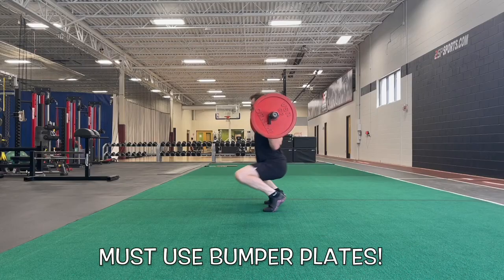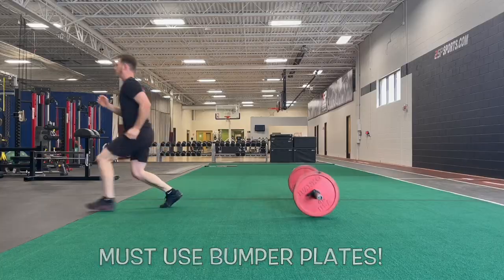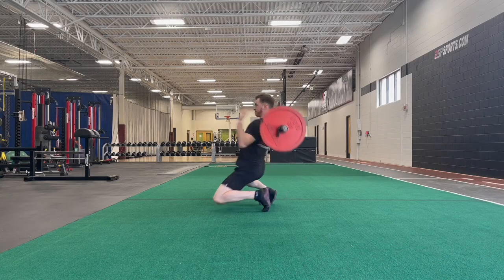You can either drop to one knee or stay on your feet — this way is pretty easy, but practice it a little. The main thing: don't lean forward, because then there's nowhere to go. Option two, if you don't have a safety catch: ditch the bar behind you — make sure your spotter or nobody is behind you. Bring your chest up, almost leaning back slightly; the bar will roll off your back. Drop to one knee as quickly as possible. Practice with just the bar, then a lighter load, before working up to heavy weights. Also, test your one-rep max at least two to three days before this workout — never test and then do the workout right after, or you'll get super sore.